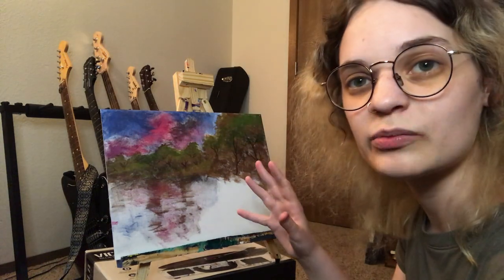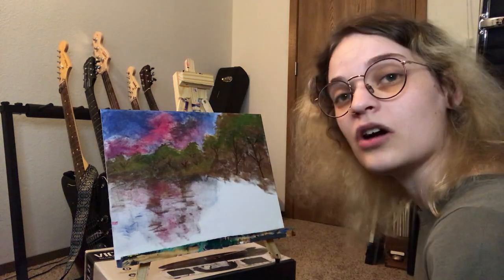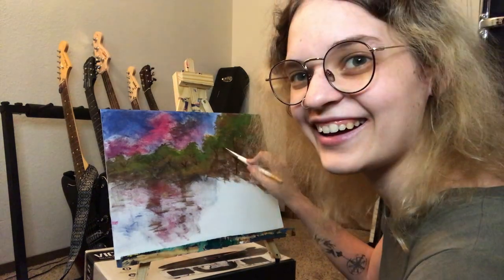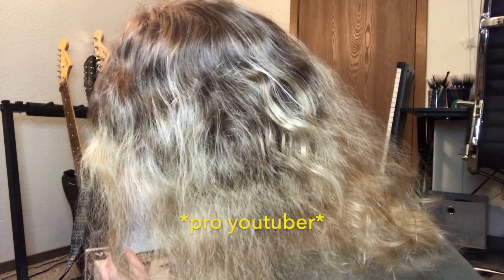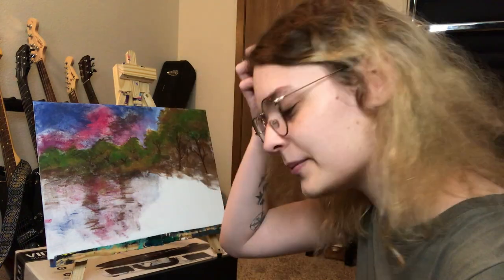It's splotching too much, like it's putting too much paint on too small of an area. Valiant effort, but I'm gonna say no on that one. Yeah, I'm actually liking that. I'm gonna get this done. There's a tiny bit of yellow in there. I don't know how it got there.